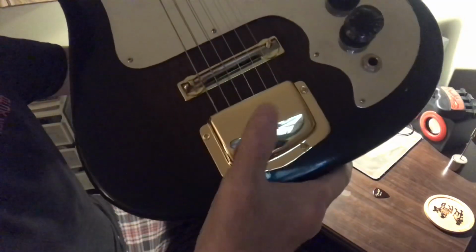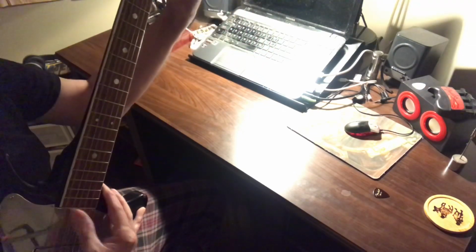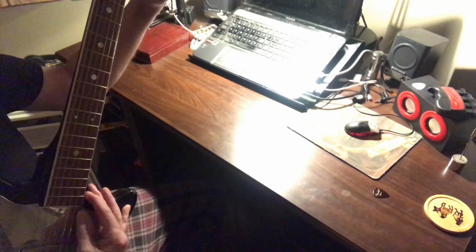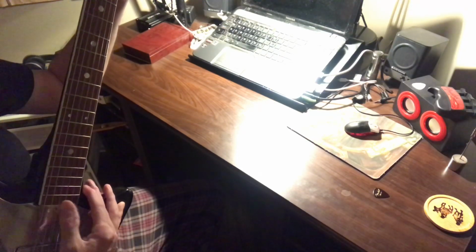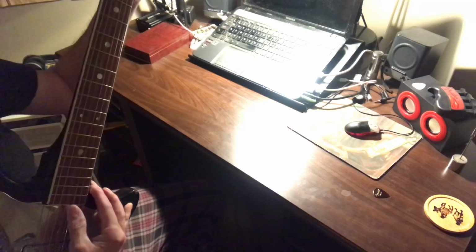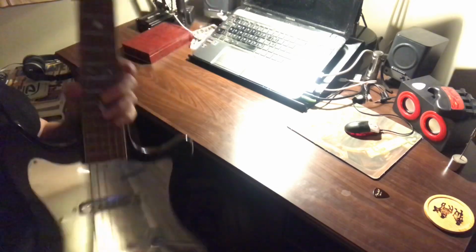But look at how beautiful it is. Look at everything. The guy cleaned it up before I bought it, but even still, this thing barely has any scratches on it. No dings in the corners, no visible repairs. It sounds great with and without the amp. Anyway, it's just gorgeous. Way better than I expected. Well worth the cash.